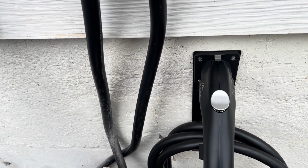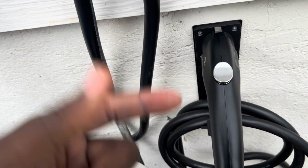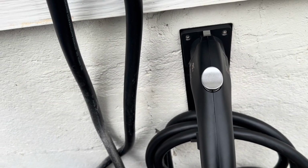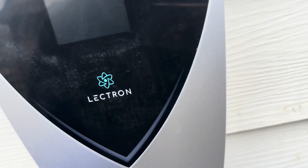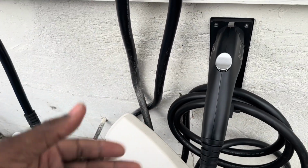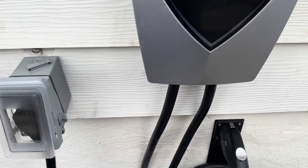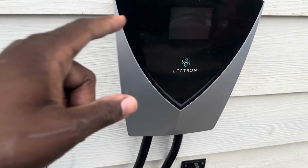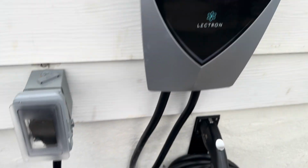So this was just the second part. I'm going to make another video when I get the Cadillac charger, and I'm going to compare this cord directly to the Cadillac charger. I may also make another video where I compare the charging speed of the Cadillac charger to my Lectron wall charger. So these products are all from Lectron once again. If you're looking for good step 2 charging systems, this is one that's worth looking at. The only reason why, however, you might say you want something else, the Lectron doesn't have an app, but considering that most cars come with apps, chances are you wouldn't need it anyway.